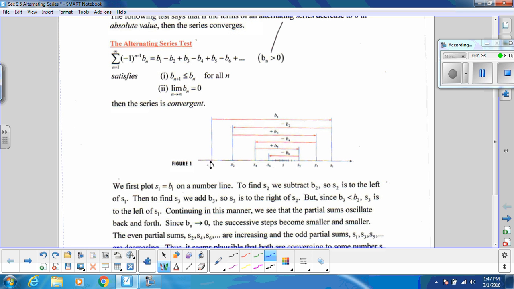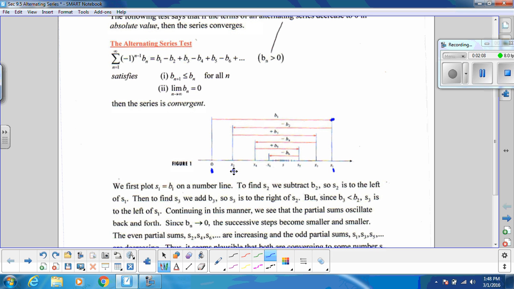So here's just a visual of that happening. If I start with 0, and then I have my first term, which is b1, let's say that's a positive b1, so it comes over here, right? And then if I add the next term, it would be negative. So if I add that to this original one, it's going to take me back here. Now, if this is decreasing, then it won't go all the way back to 0. It'll be a shorter distance. So it's going to be somewhere in here.